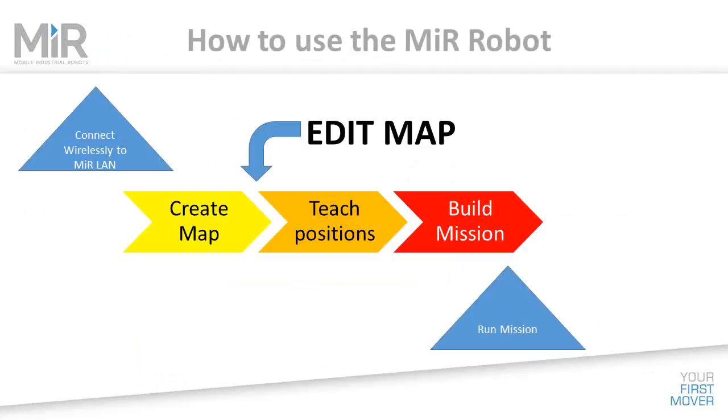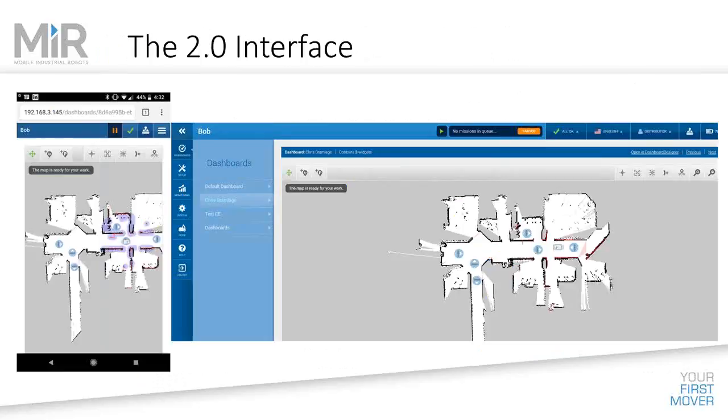Alternatively, instead of building a mission and running missions, you can just teach the positions and use it in what's called a taxi mode. So you can say, robot, I need you to go to column 42B, and you point to that spot on the map, and it asks you if that's what you want it to do. You affirm that, and it takes off, makes itself over to that location.